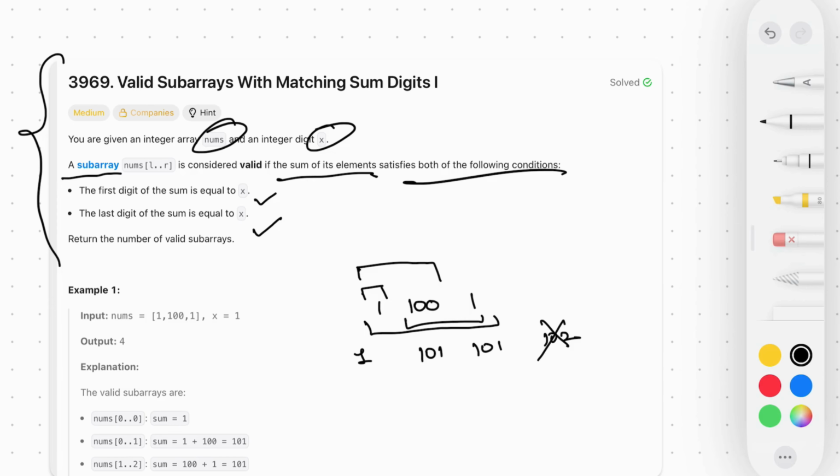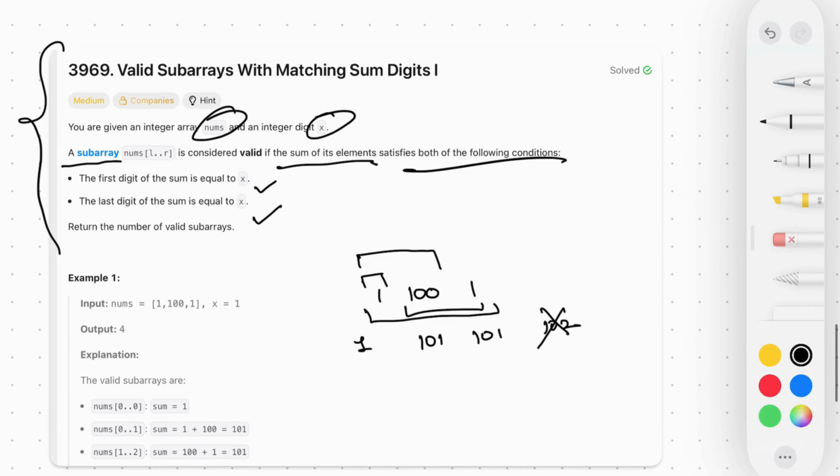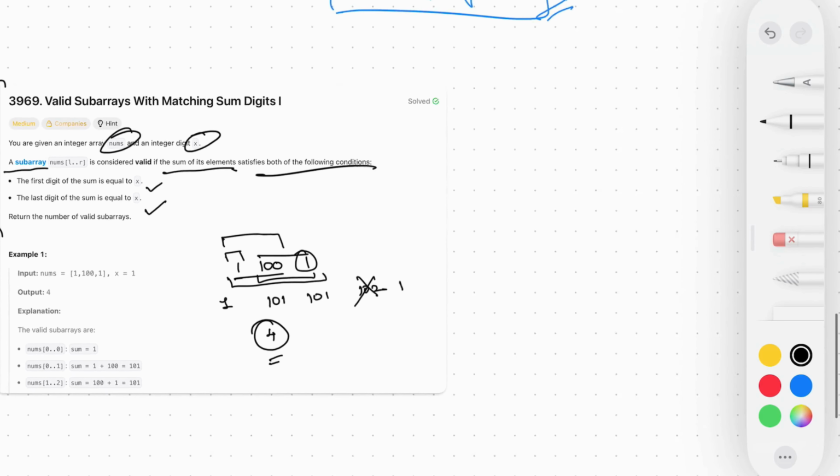No, this is not a valid subarray. So we found 3, and here it is written 4. So how can we find 4? So 1 is this, 2, 3, and 4. Yeah, so there is 4, right? So now moving forward.